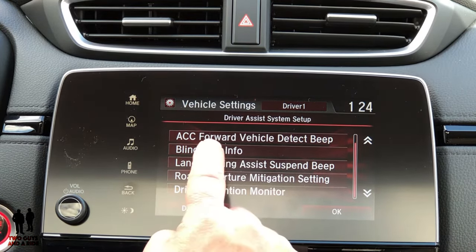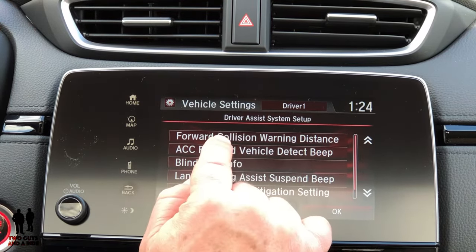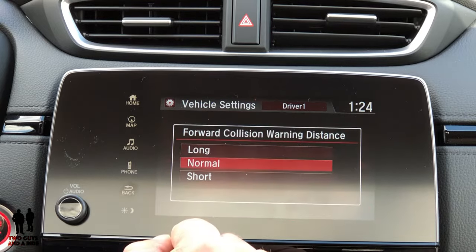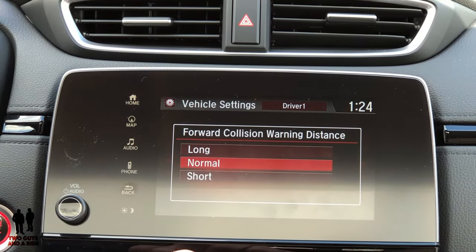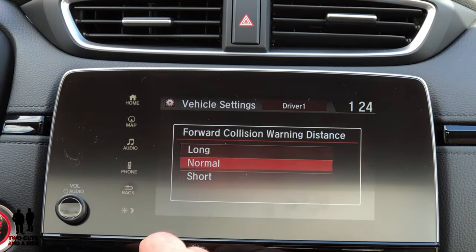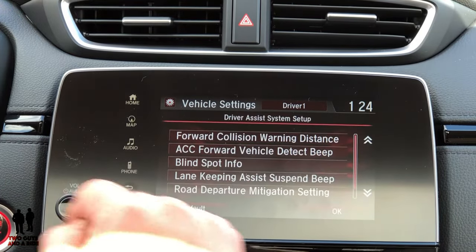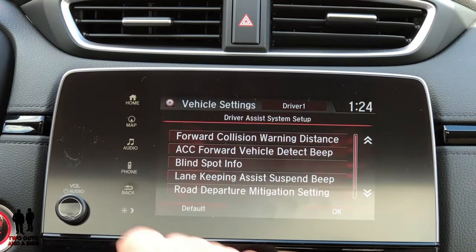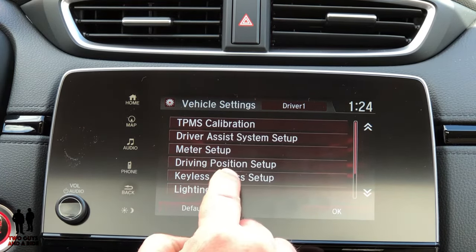All right, now let's see. Let's go back, and let's just click on one of these. So forward collision warning distance. If I click on it, I can do short, normal, or long. And the best thing you can do is drive it and see which one fits you the best. But that's where you would change it, and then wherever you did it, you would just click on it and then click back, and it's done. Hey, let's take a look at a few other things here.